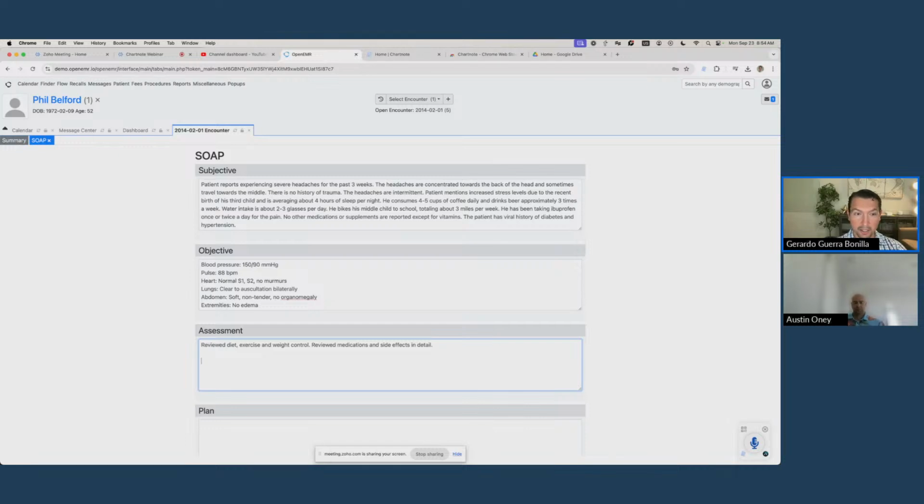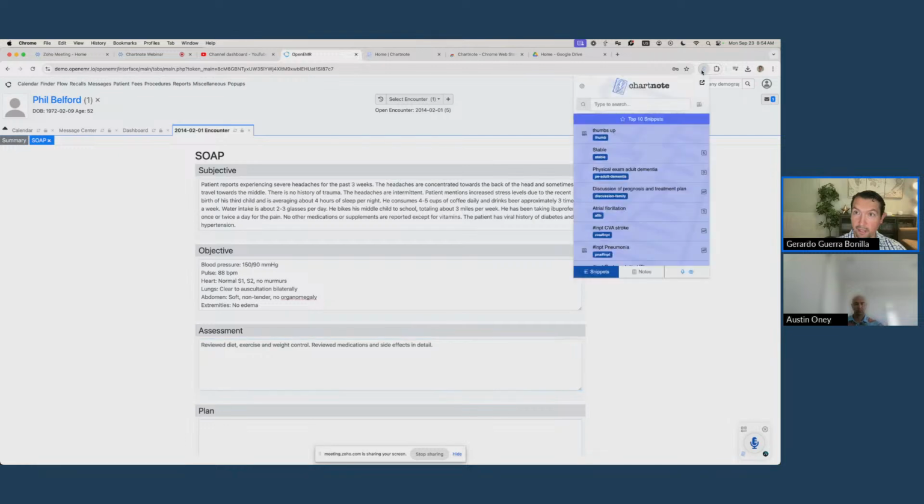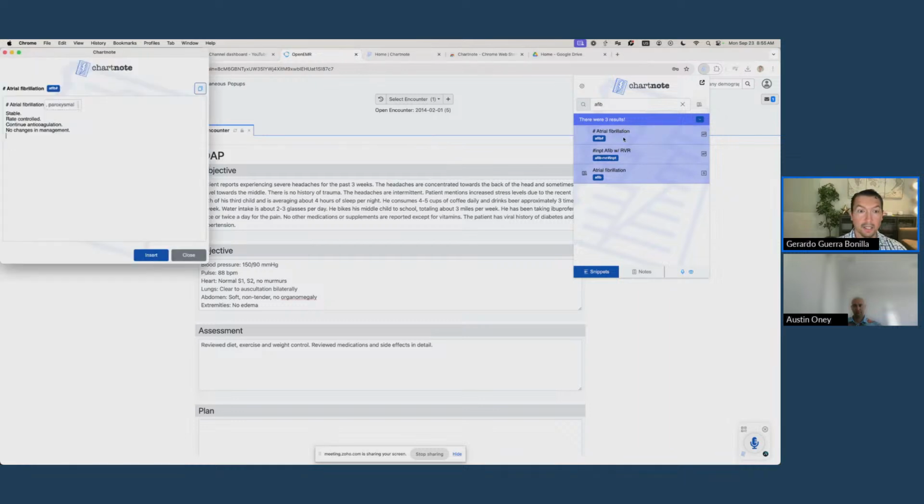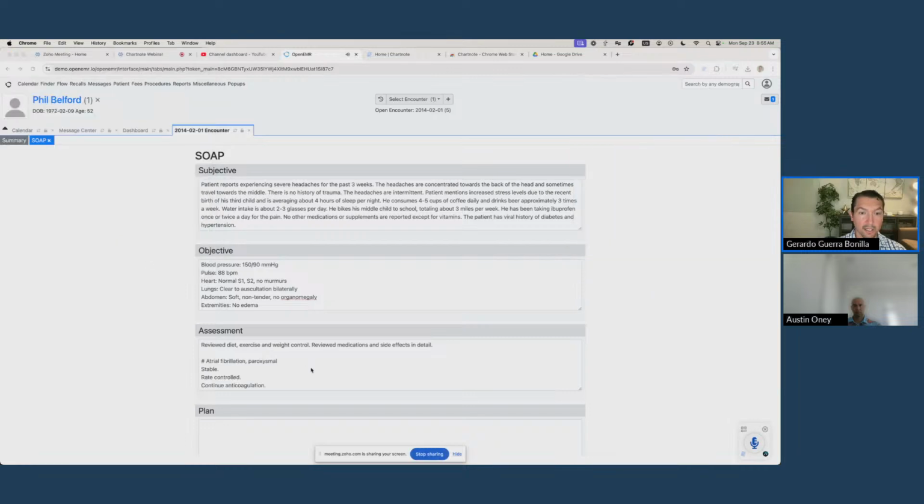If you don't remember the snippet, you can always open the extension and search for, let's say, atrial fibrillation, and click on it. If it's a more complex snippet with optionals and drop-down menus, it's gonna open this pop-up. You do your changes, and then you insert the snippet. It's gonna be inserted there.